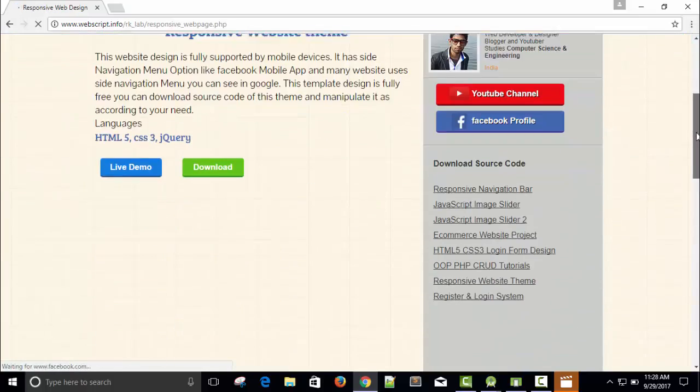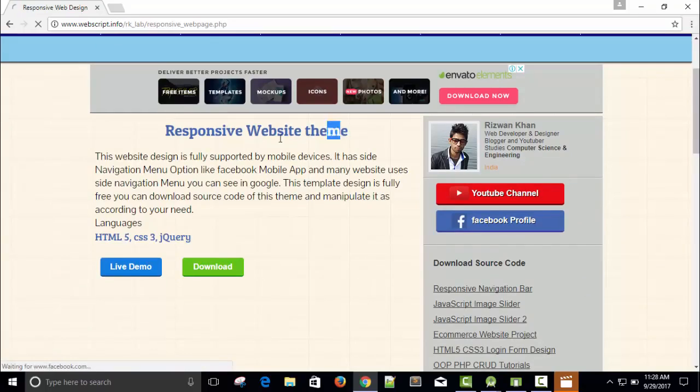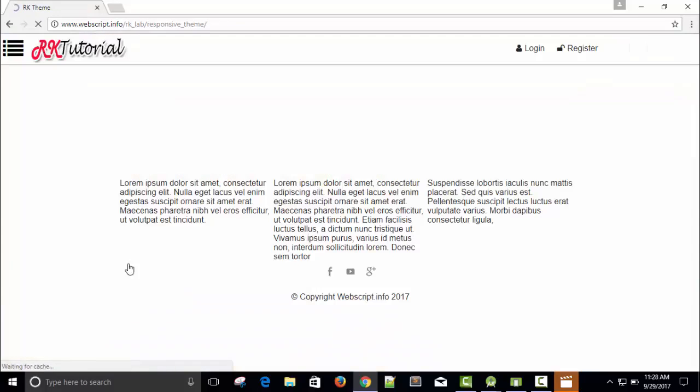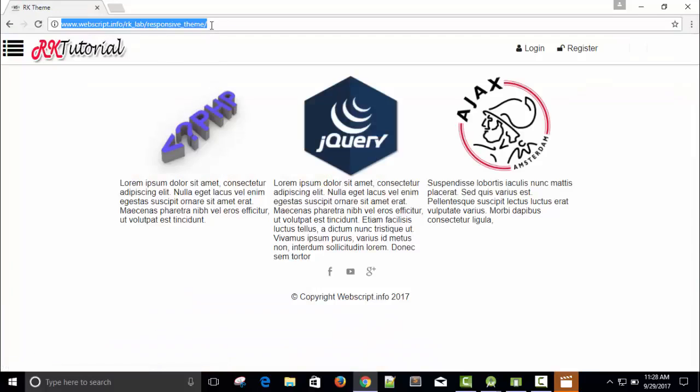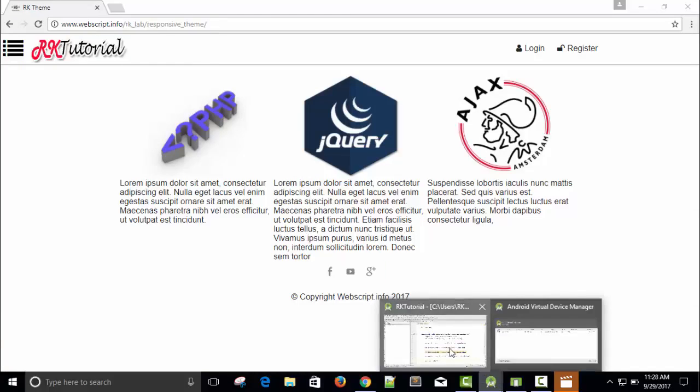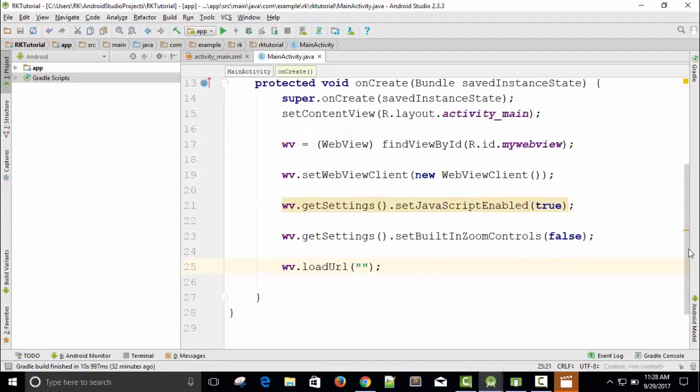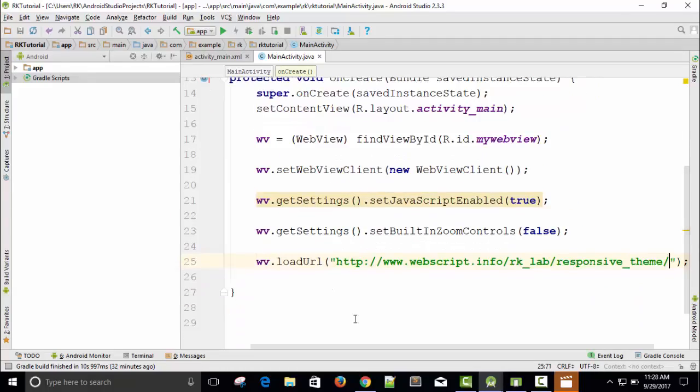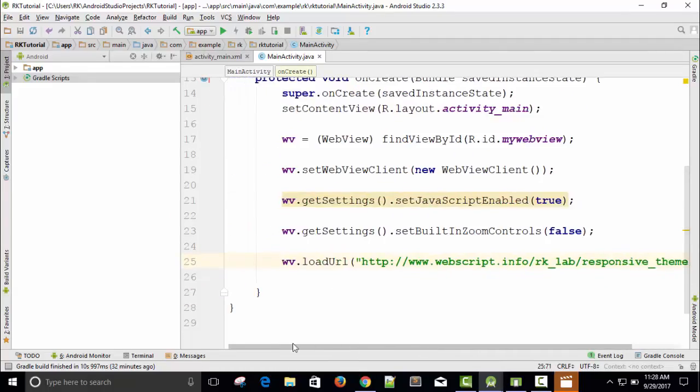Okay, it's loading. Responsive website theme and live demo. This is the URL. Just copy the URL and paste it in here. So now this is done.